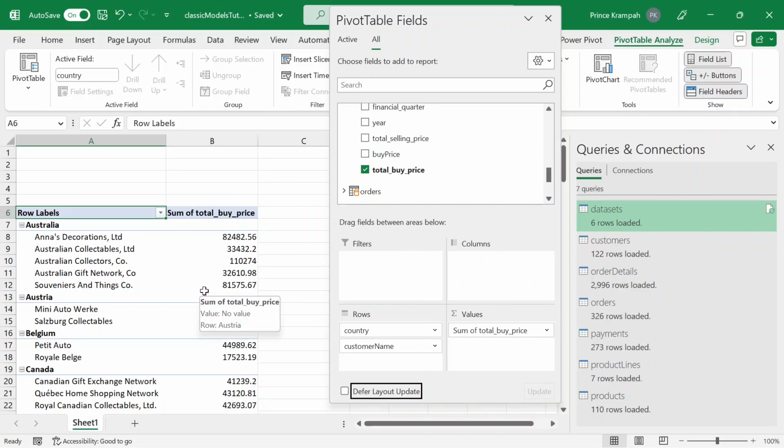That's basically how you can work with pivot tables. Okay, so there is a lot more to pivot tables. We can also add filters and other stuff like that, but this is just a quick introduction to pivot tables. So don't worry about pivot tables, we'll go more into it.